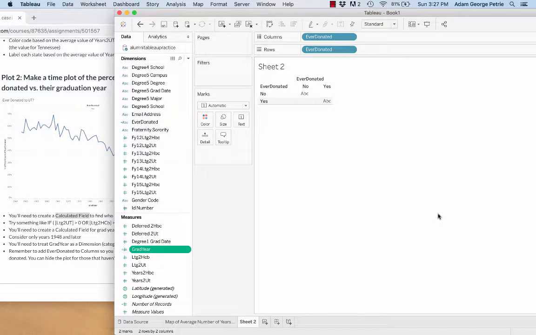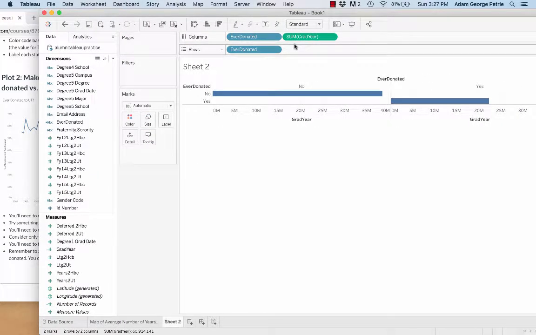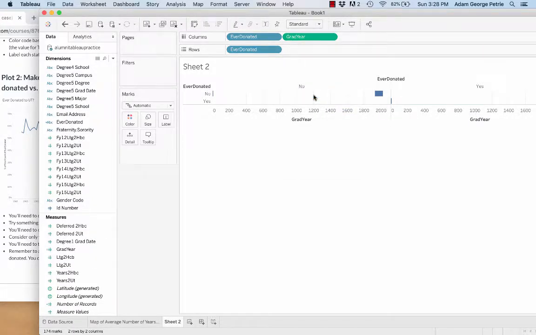All right, so what I want to see is graduation year from left to right. I want to make a time plot, so I'll drag that into the columns. Now, you'll notice that it's treating it as a numerical value, and we've encoded it to be a numerical value, but we really want to treat each year separately. We want to have them stand on their own, kind of like the levels of a categorical variable. So what we can do is change this field to be a dimension, what Tableau essentially refers to as a categorical variable. And once I do that, we're going to be treating each one of these years separately.